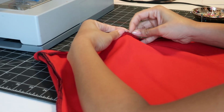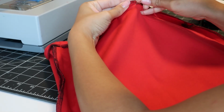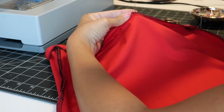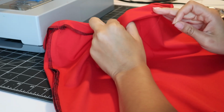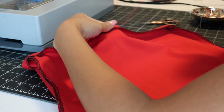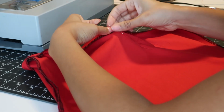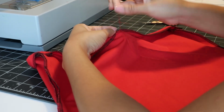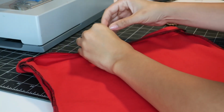I am putting my needle through my facing piece, and then I will just very gently grab a single thread off of my bodice piece, and I will attach it together. And I'm going to flip it over every time I do this just to make sure that you can't see it on the other side. That's good to go, so I'm going to go ahead and just repeat that right here in the same spot a couple of times. Right, and now I am going to just tie it off.